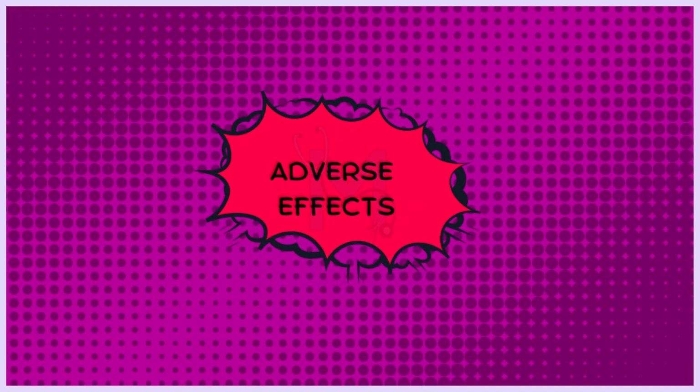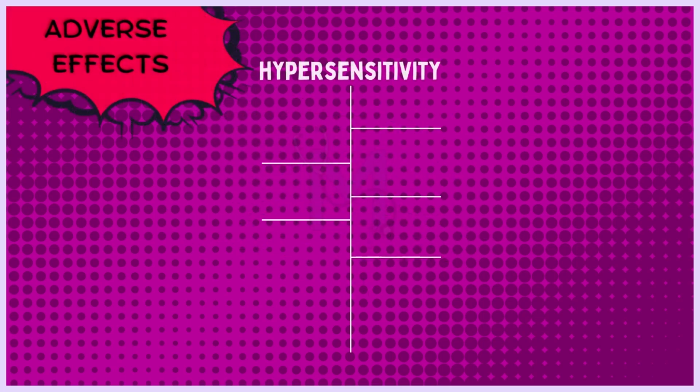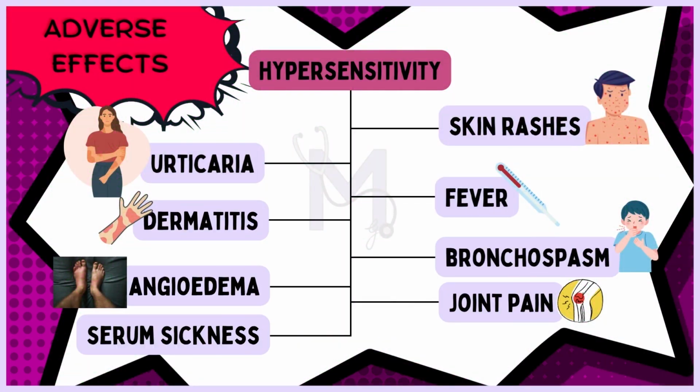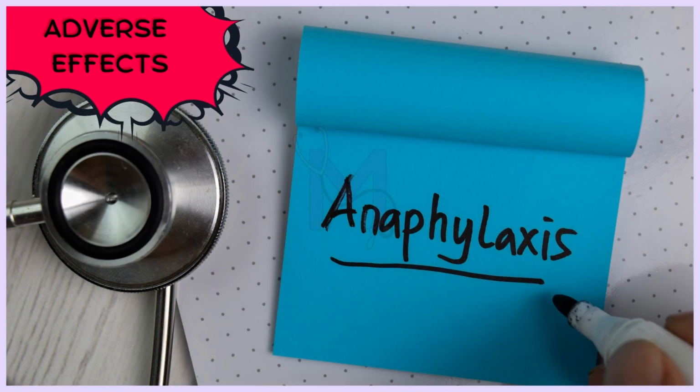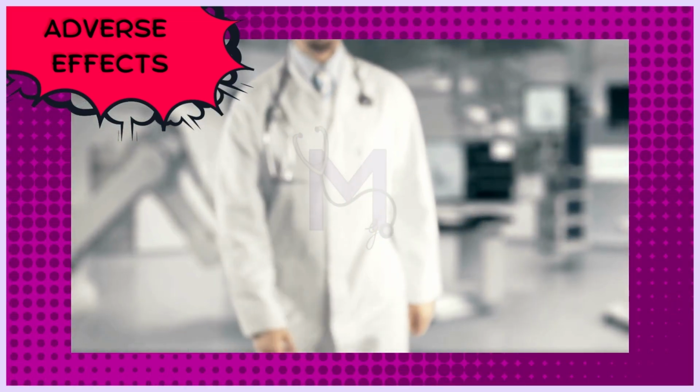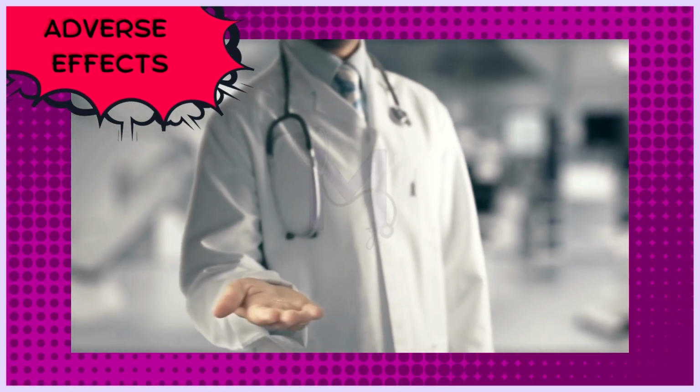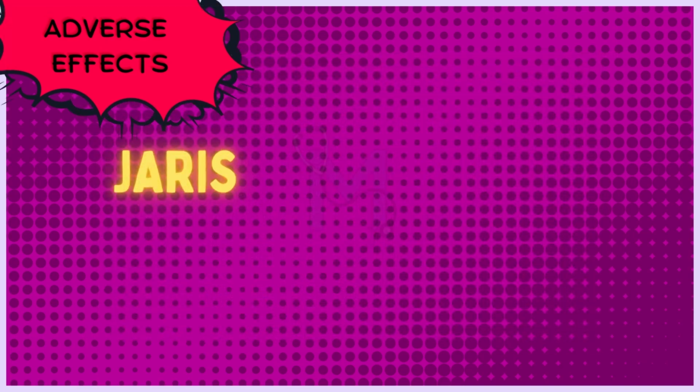A powerful medication like this will unavoidably have side effects. Hypersensitivity reactions such as skin rashes, urticaria, fever, dermatitis, bronchospasms, angioedema, joint pain, and serum sickness are just a few of its possible side effects. Anaphylaxis is one of its serious side effects. This is one of the factors that prevent doctors from prescribing penicillin today.